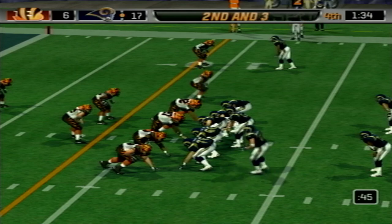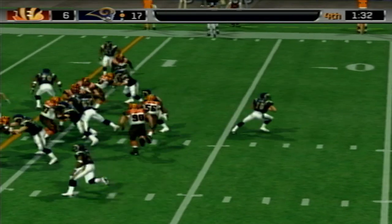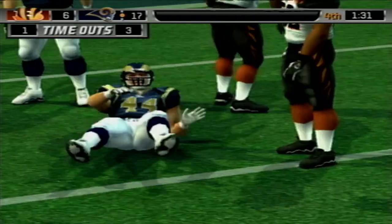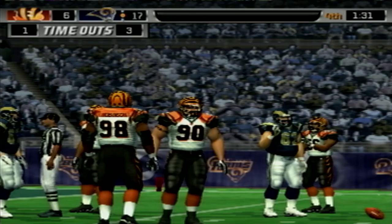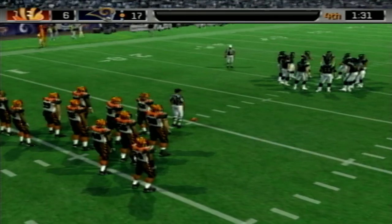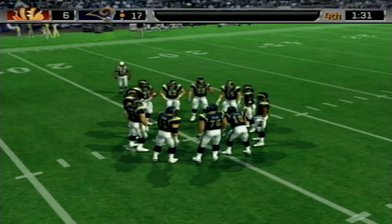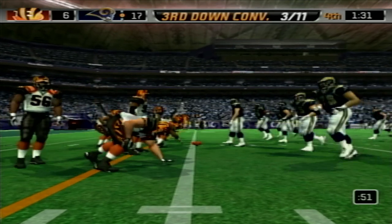Bulger with a man in motion. Pullback handoff. Simmons comes up to make the play. Nothing dazzling there as they call the same running play twice in a row. I'm guessing this should be a run. The defense can't be lollygagging around, because if they are and they give up a first, this one's over. Clamp it! Clamp it!